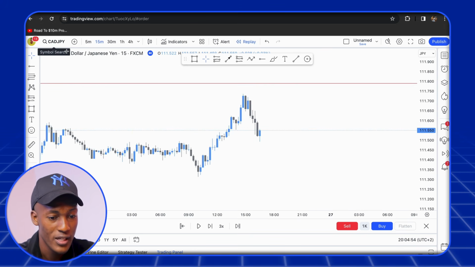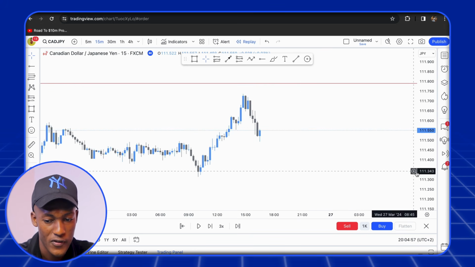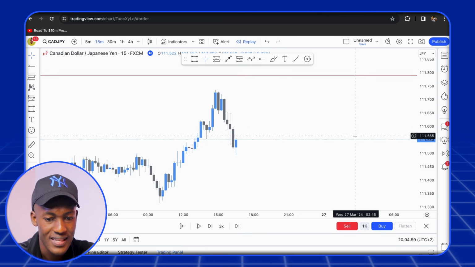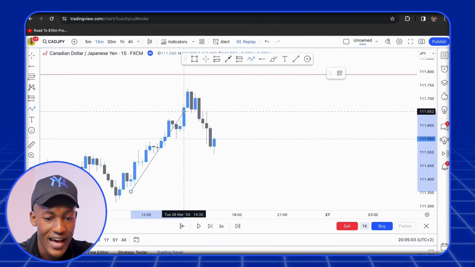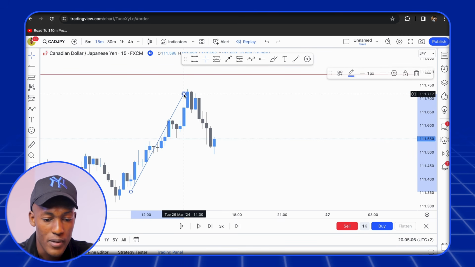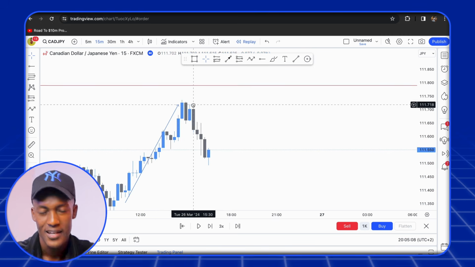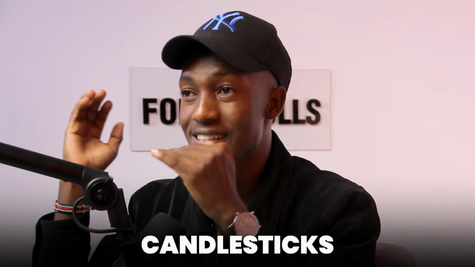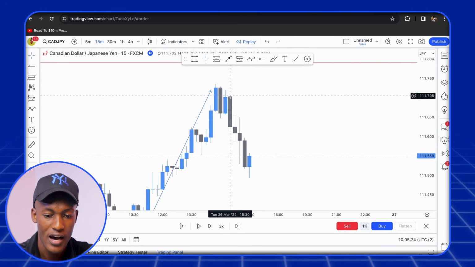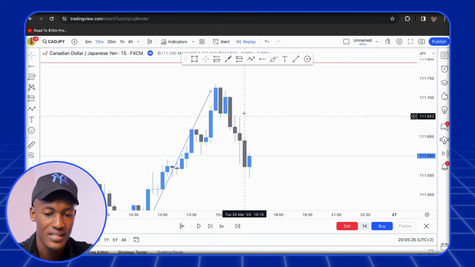We are currently on GJPY and on the M15. Now at this point we can see some aggressive selling. Initially the price is pushing to the upside, and then we can see some aggressive selling. Now, by the way, something very important: it's even better if you can find good solid candlesticks. If it's sellers, then you should see a bunch, say 3 or 4 big selling candlesticks. In this case we do have these right over here, so you can see a bit of selling here.